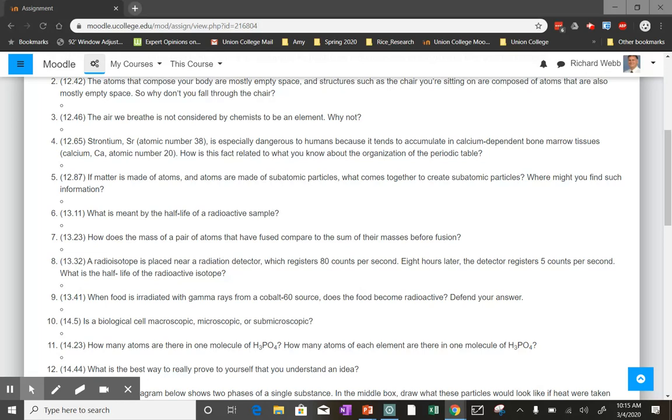But the reason they use it is because it will break chemical bonds, which is what makes it dangerous to us. That's why it can cause cancer: it can break chemical bonds in your body, and then they can reform wrong. So it's breaking chemical bonds with the goal being to break the bonds in bacteria to denature it. But it's not putting in something that is going to break a nucleus apart, so it's not radioactive. Now, if you put the cobalt-60 in your food, that would make it radioactive.